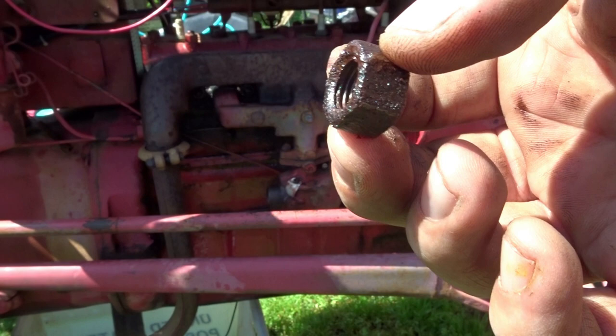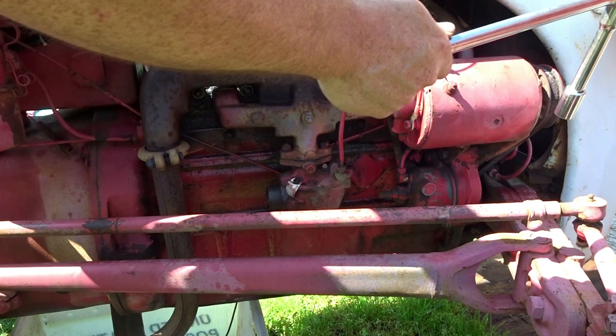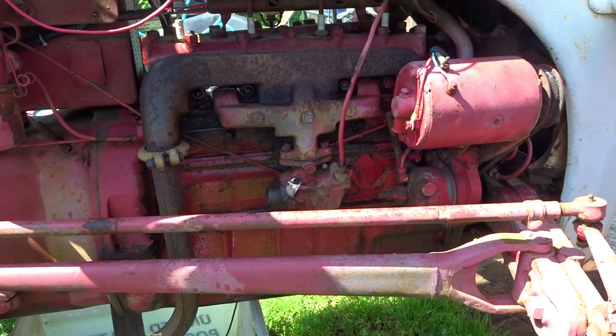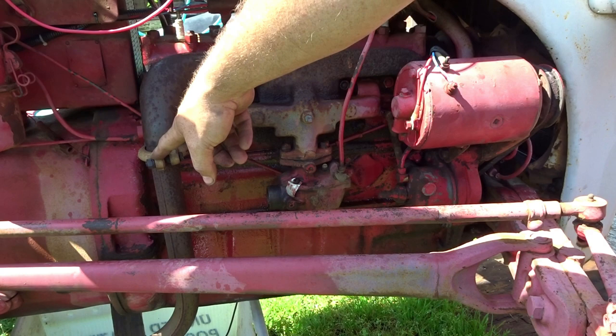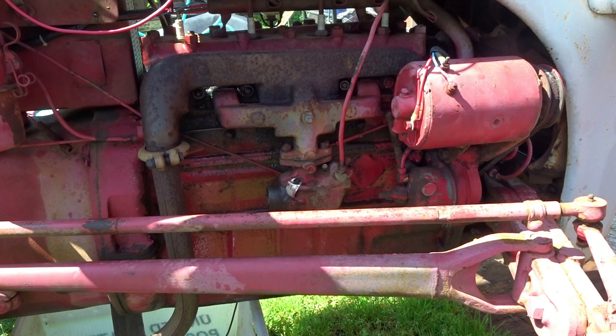Those threads look pretty good. On this last one, we got to take the belt off — this belt that came with it is probably about an inch too short, I couldn't get it on there. There is quite a bit of adjustment on here, so we're going to make sure we get the right belt. I'll loosen this off and then undo the throttle linkages. I haven't been as diligent putting WD-40 and carb cleaner on this because worst case I can cut that bolt and put a new bolt in versus a new stud into the head.